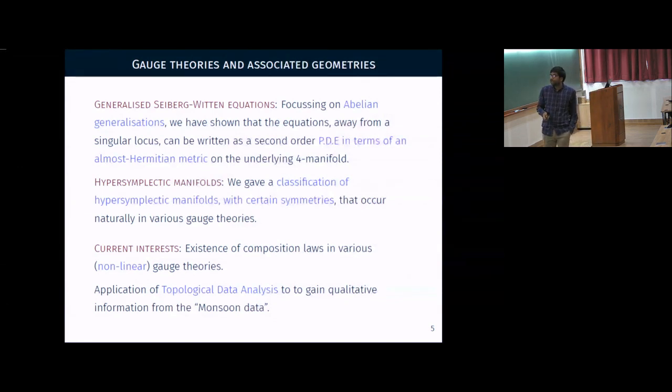So what we propose to the monsoon group is, why not try such an idea to analyze the monsoon data? But this, as you know, is not a very well-defined question at the moment. We are yet to narrow down to the right question to ask and work with the data and look at its topology. What we hope to gain from such a thing is what Ganga mentioned a while back. We hope to uncover some patterns from the monsoon data and see what we get out of it. So that's all from me. I'll hand this over to Anish.